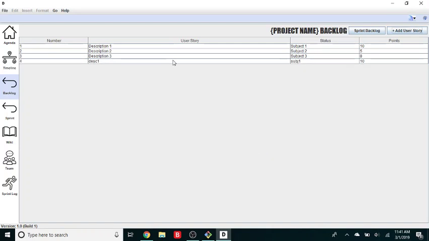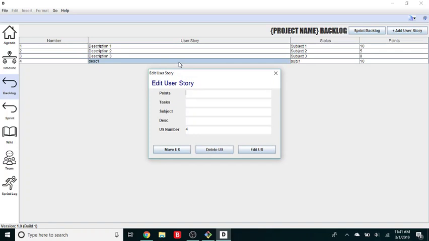So you can create a new user story. You can edit that user story. This pertains to user story 45 and task 68. So Kevin worked on the back end of this. This was task 69 for him.